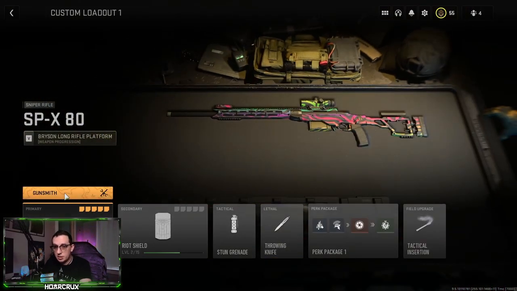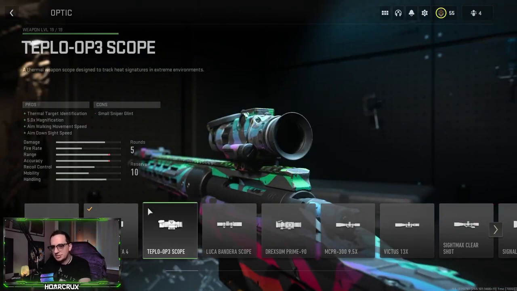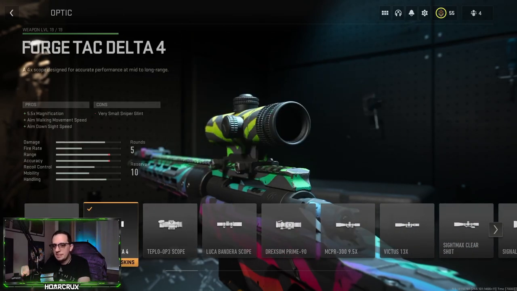So let's hop over into the SPX gunsmith. I'm going to show you what I'm rocking now. I'm actually rocking the Forge Tac Delta 4. Now, the reason I'm running this, I have a theory that certain scopes give you certain degrees of aim assist, and of all the scopes that I've used, I feel that the Forge Tac Delta 4 has the highest aim assist. I don't really know if that's for sure. If anyone knows, let me know down in the comments. This is just a theory at this point, but I know I absolutely pop off when I have this scope active.